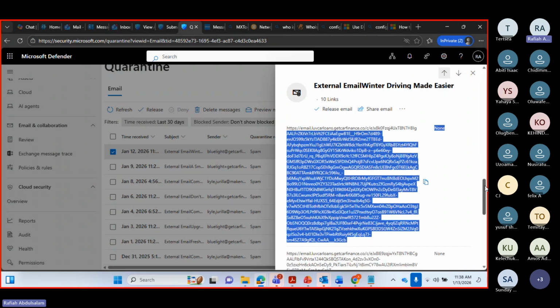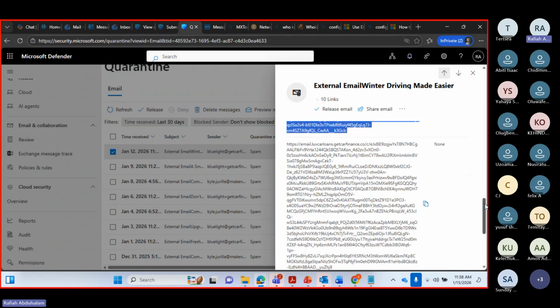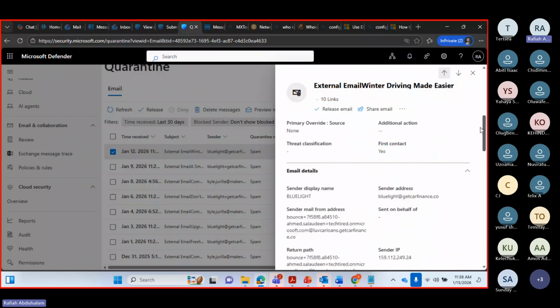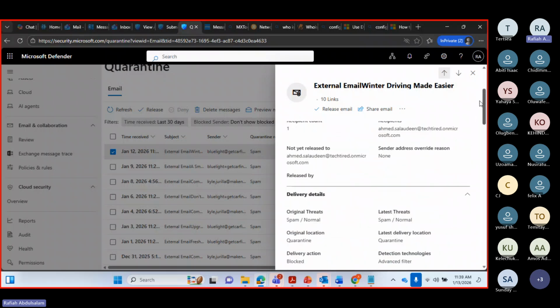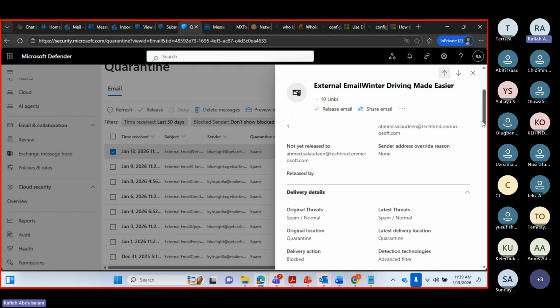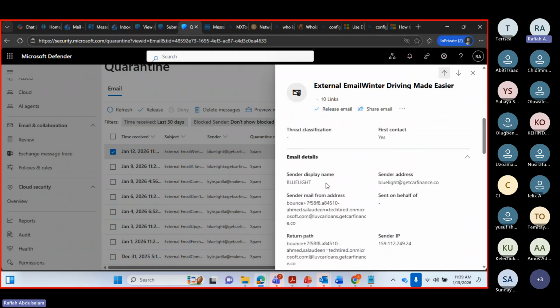Then this is another URL, several URLs here. So now as an admin, I don't know who this is, I'm not expecting a mail. I can reach out to Ahmed and ask Ahmed if he has anything to do with these people.